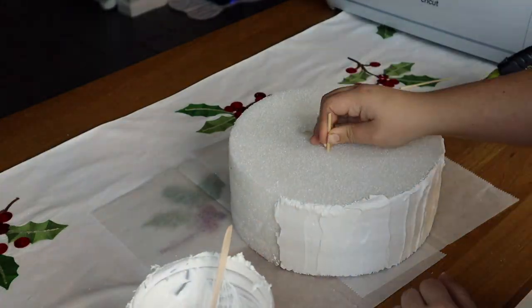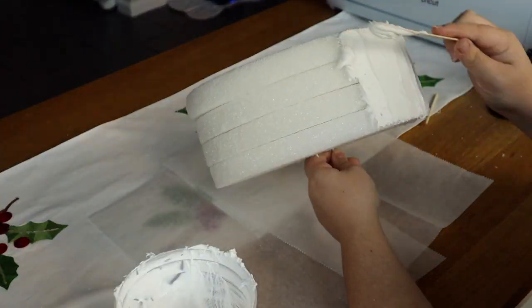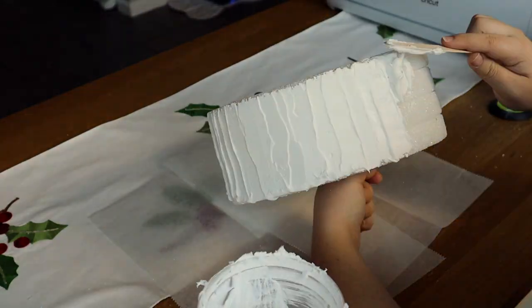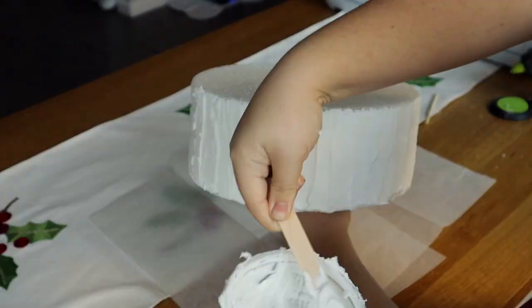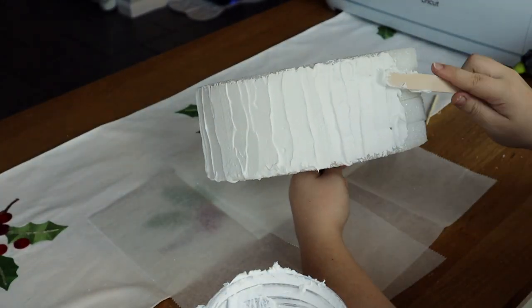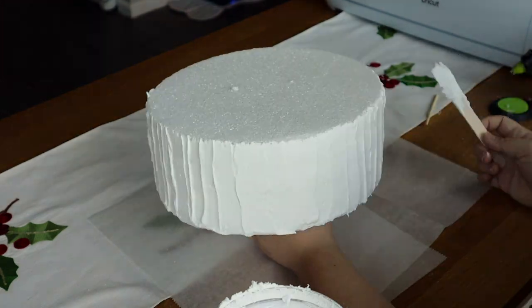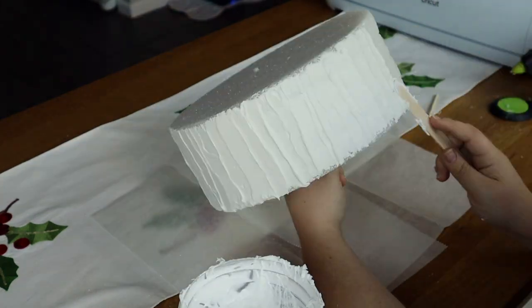Another tip for when applying your frosting: if you find it hard to go all the way around it without touching it, I like to use some dowels and cut them and then stick them in the bottom of my styrofoam so that I can use the dowels to hold onto while I spin the cake around and finish frosting.